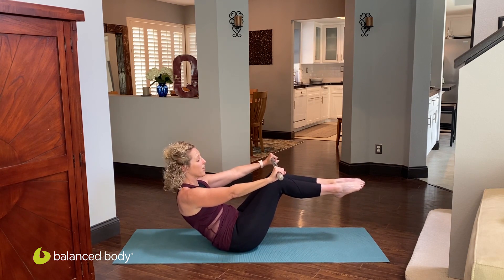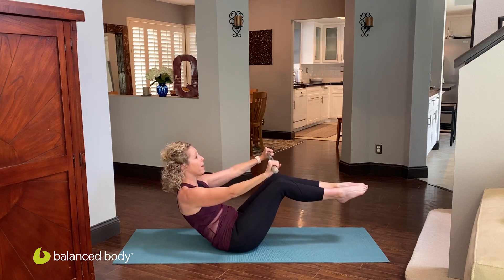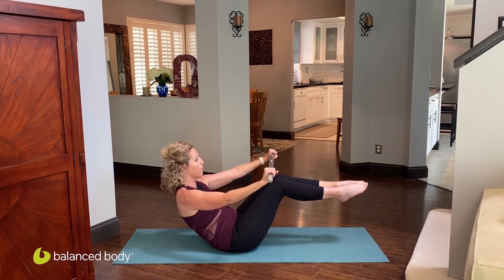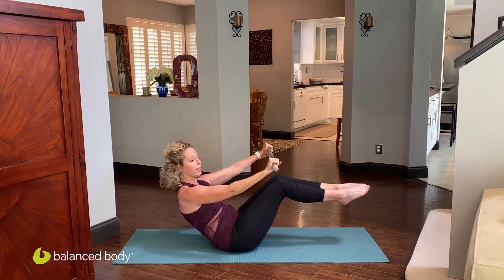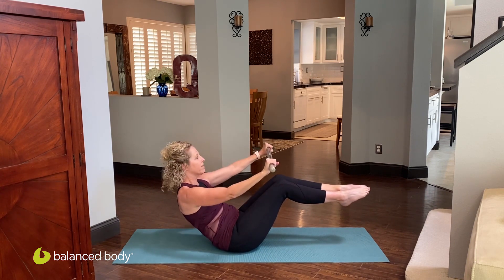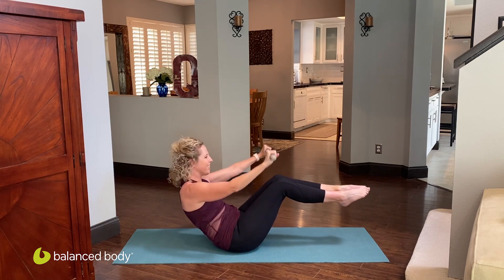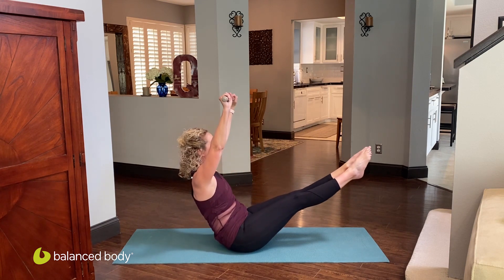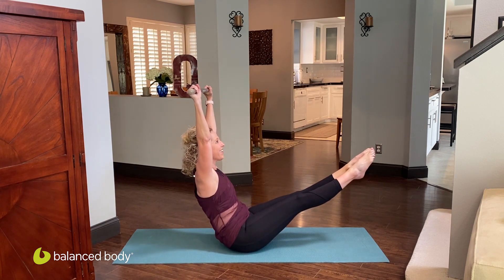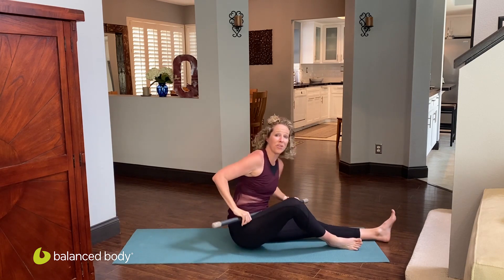You're going to roll back a little bit more and see if you can find your balance on your sits bones. From here, do that exact same thing but in balance — down, center, down. Pick up the tempo if you can keep the quality. Down, center — four, center, three, center, two, center, one. Hold it — try and find your best teaser. And then lower the feet back down.